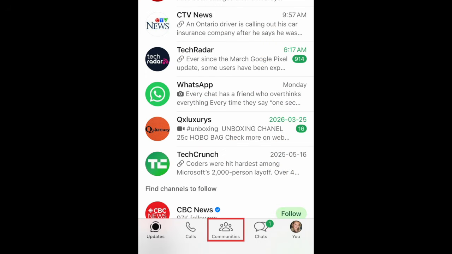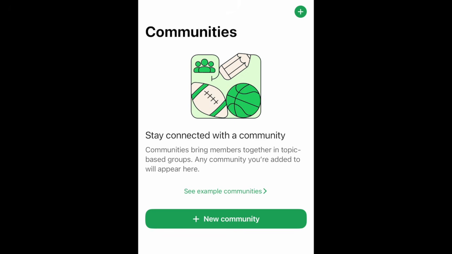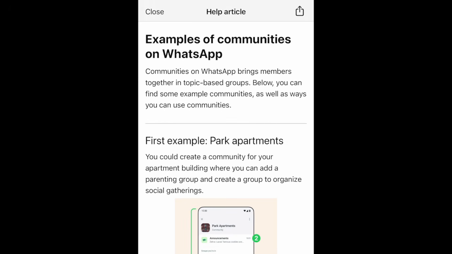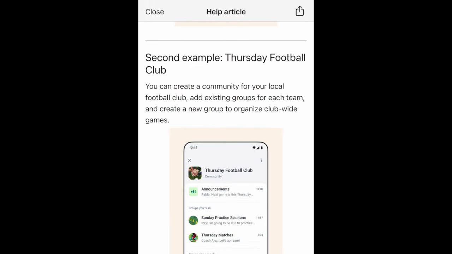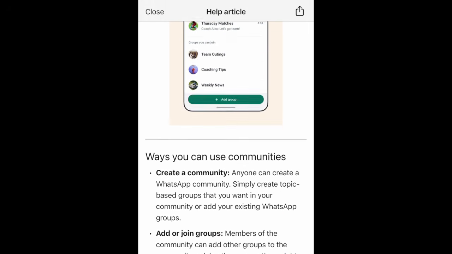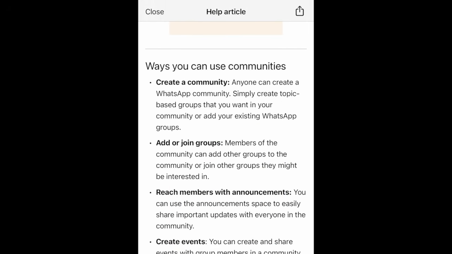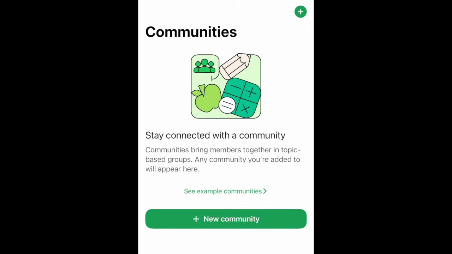Another section of WhatsApp is the Communities tab. Communities are a more advanced type of group chat, where you can invite members of a group you're part of to participate. Communities can have multiple group chats within them, and can have up to 51,000 total members, whereas regular group chats can only have 1,000 members max.